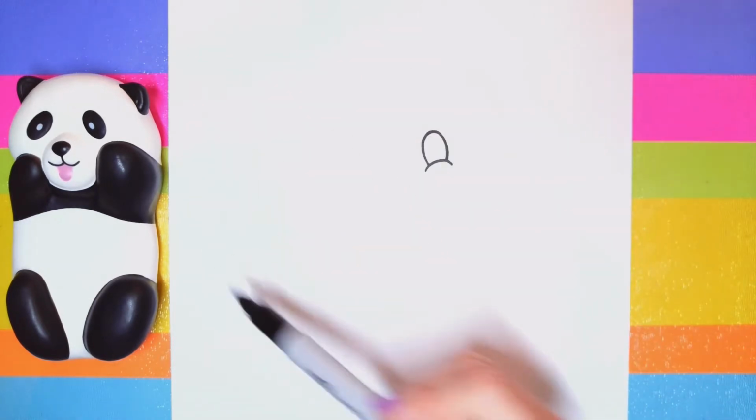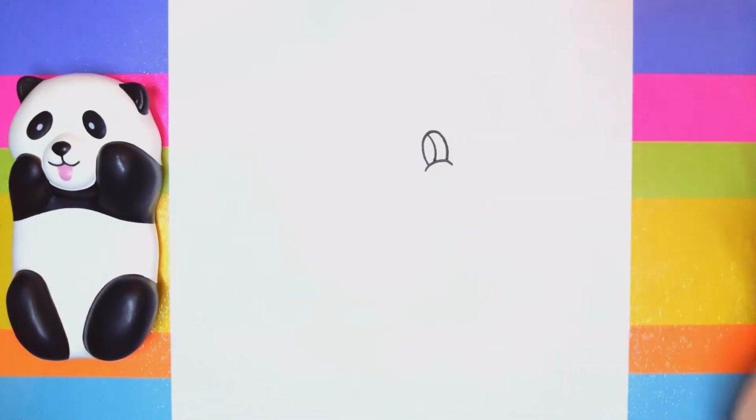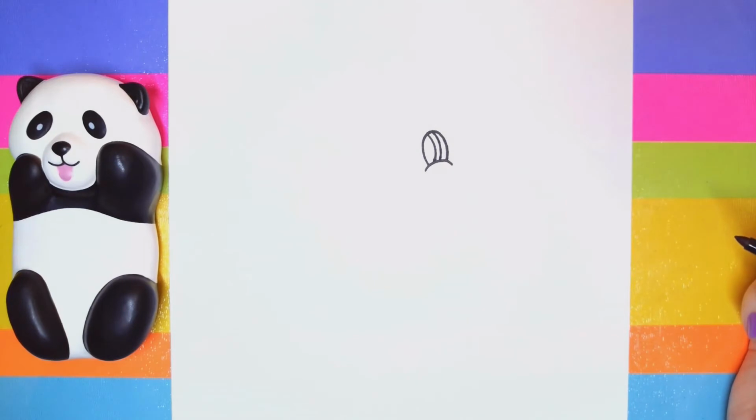He's looking at his little girlfriend over here. So we want this pupil facing left, just like this. So draw a nice curve right in the middle of the eye. And we're going to do that again. We're going to set up for our ladders. So do another line right behind that one.